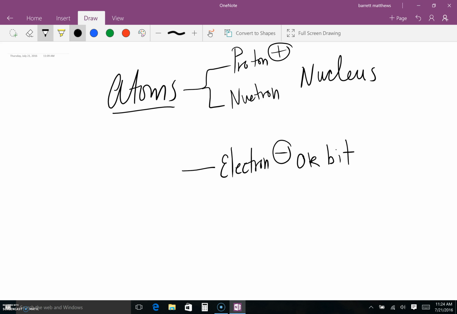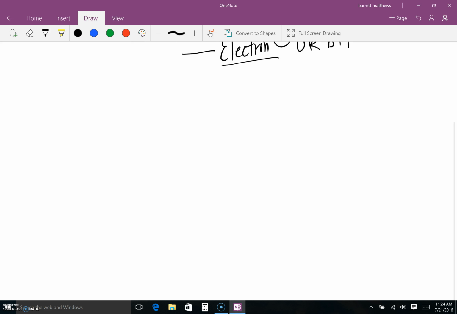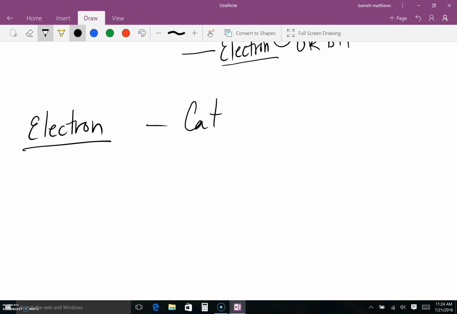Now, we're going to take a look at protons and electrons. We currently know they exist, but historically, how did we come about that knowledge? That's what we're going to look at here. So the first thing we're going to look at is the discovery of the electron. First we're going to take a look at how we discovered the electron.